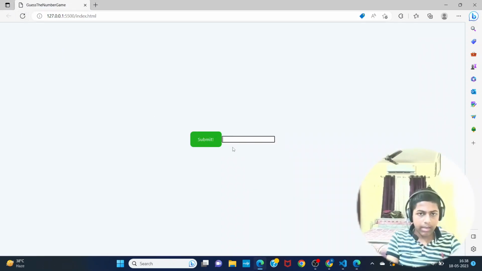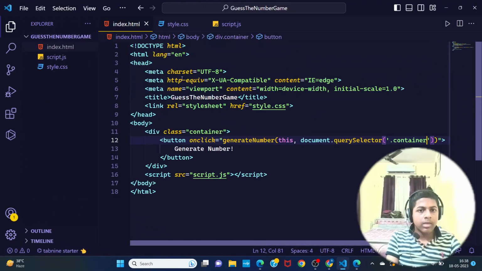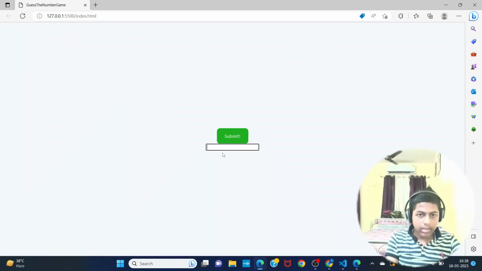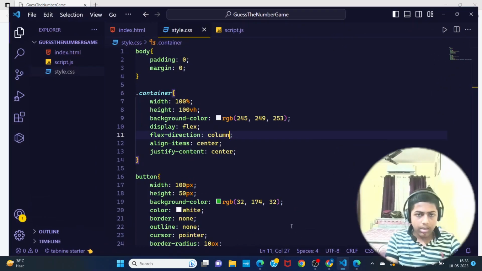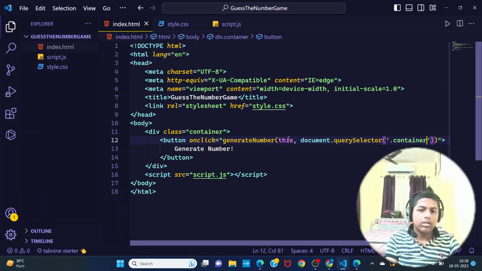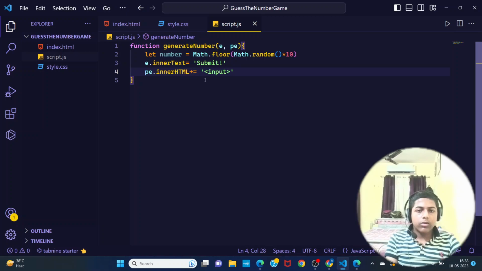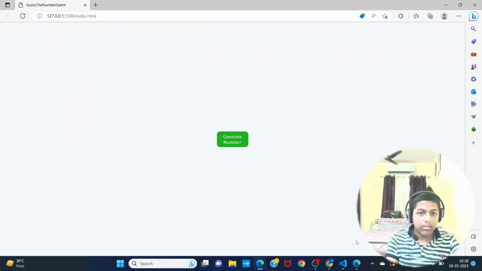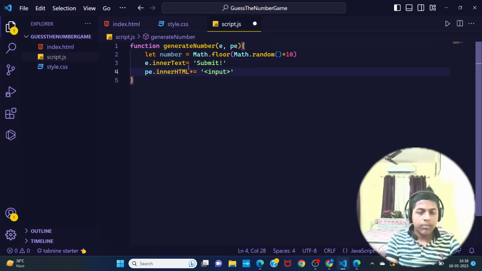Now you can see that we are having these two things. Now we are having it as row, so let's change it to column. Now it's coming downward.